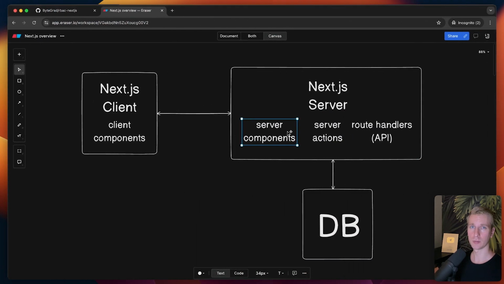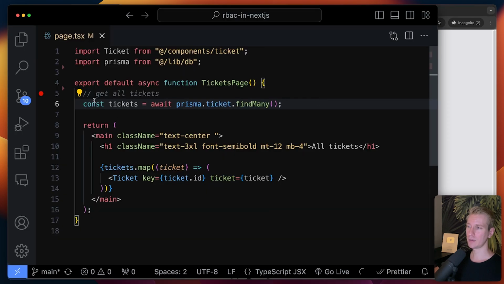That's like the view permission. Viewing a resource is mostly going to be done in a server component. And updating data, basically your traditional POST, PUT, DELETE request, you're going to do with server actions these days. These route handlers are mostly useful for webhooks, but most of the critical interaction with your own database is going to happen in these two. So here we also want to make sure that only authorized users can view or get all the tickets from the database. Okay, so right now we have no protection.